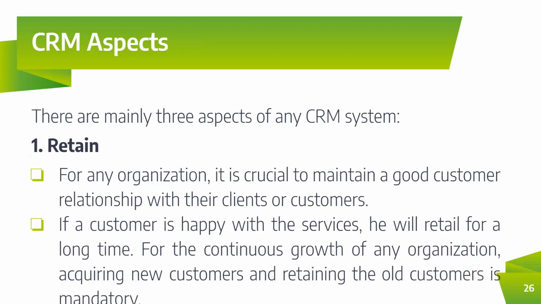Got it? So to make you happy, what they do is, when it comes to a policy, they will pay the first policy for you, right? Provided they come and discuss the policy with you, if you are interested in taking the policy, the first policy they will try to pay for you. After that, they'll take the money from you, or at least they'll pay the first policy. From the second policy onwards, you can pay. That is going to be a gift for you. Either way, they'll try to pay the first policy, or else they'll try to give some other gift to you, right? So that you will be happy, right?